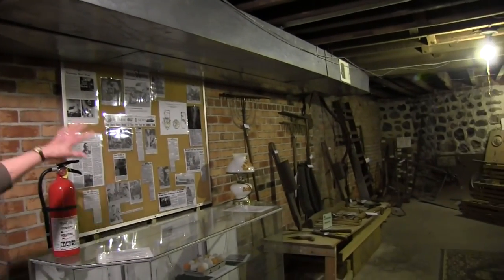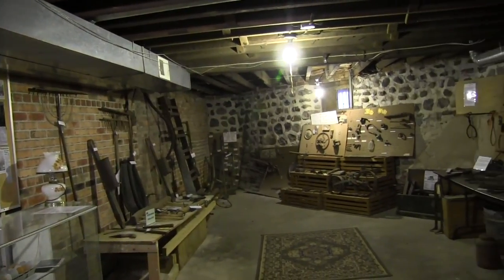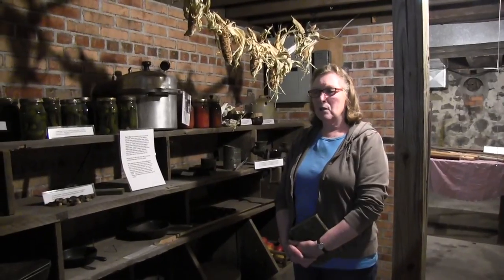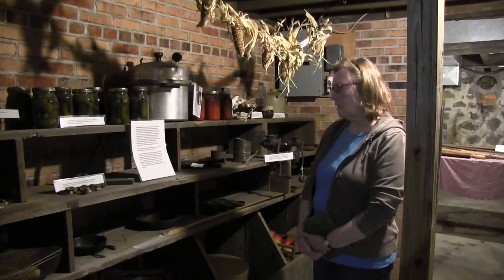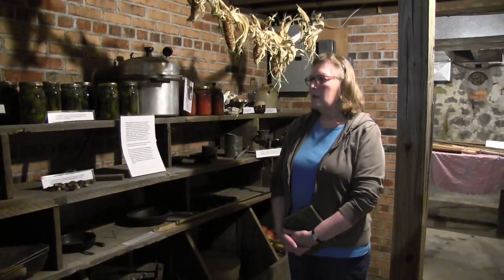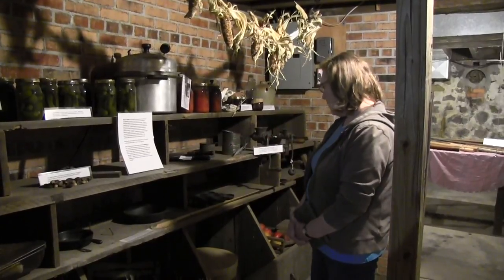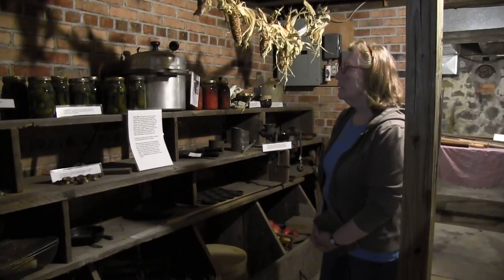We use this for an educational area. We have a lot of tools. We have a history of the house when it was Wayne State here with some of the artifacts, a period. Every farmer during this period would have had a fruit cellar or a vegetable cellar. They would have stored all of their produce that they would have reaped during the growing season. This is just an example of what they might have had for storage. Of course, theirs would have been much more adequate because they were supplying themselves for a whole winter.